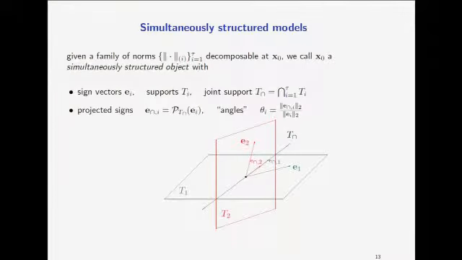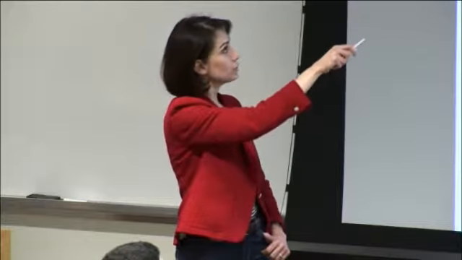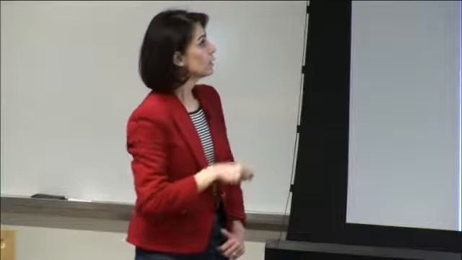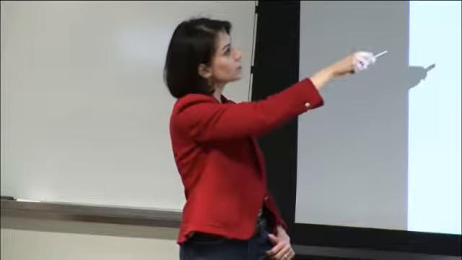But it holds for a bunch of other norms too. For example, the L1-2 norm, other mixed norms, the nuclear norm, and so on. Now, using that definition, we're going to have a family of such norms, tau of these norms. And I'm going to denote the sign vector corresponding to every norm by E_i, and the support by T_i. The most important object we need to define is the intersection of all the support spaces. T cap is the intersection of all the T_i's. And the sign vector projected onto T cap is denoted by this.